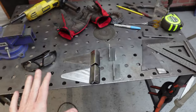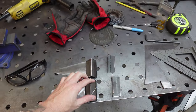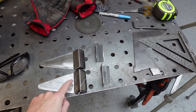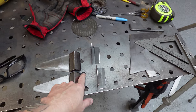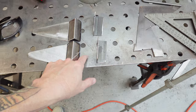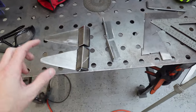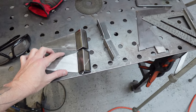So you kind of get an idea of what I'm trying to do here. These parts here will connect to the actual fork. These will get TIG welded on. I'll put a hole here for the bolt. We'll have to add some type of a piece coming off the back so that it can also bolt, and then it'll just sandwich together. I think this will work. Let's get this welded on.